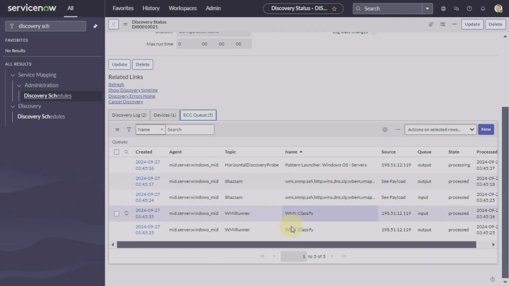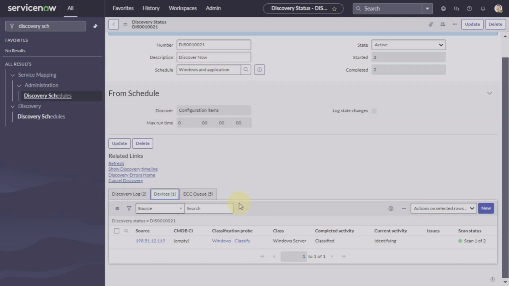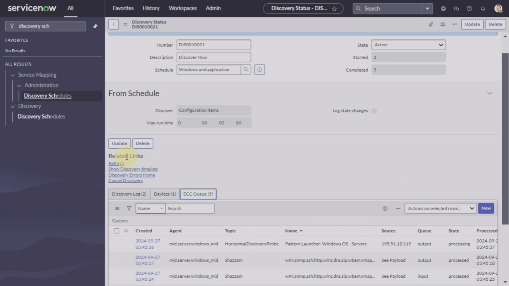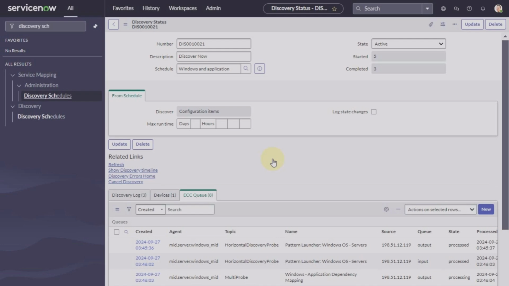Classification is already done, and classification has sent the first probe, which has launched the pattern Windows OS Server, because the device that was discovered was Windows Server. This is all we have seen.